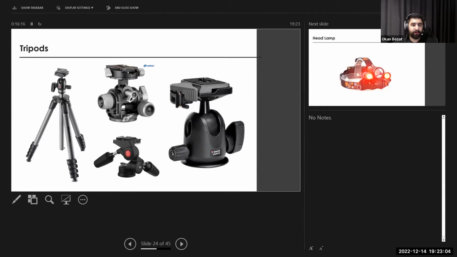And as a tripod, we usually prefer a heavy and sturdy one, as it will be our only connection with the ground and our camera. And they have some different heads which you can use. You can see this on the right side, it's called ball head, which allows you to rotate your camera in every axis you want. We have some different head types. The most common one is ball head, and it will be the most useful one for your use.